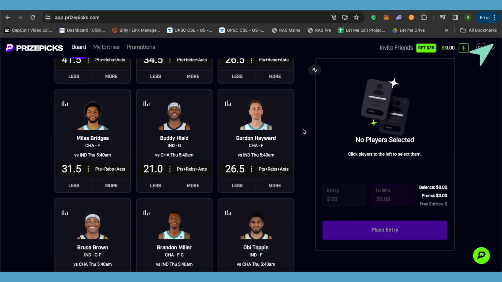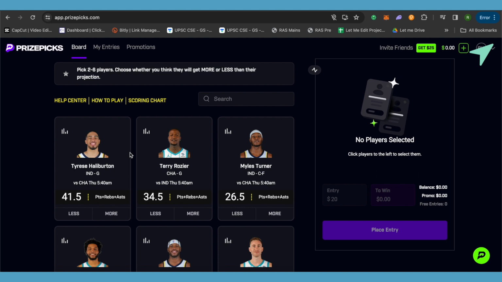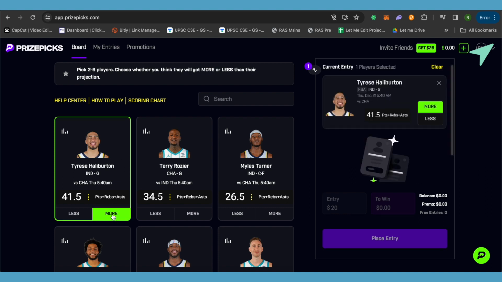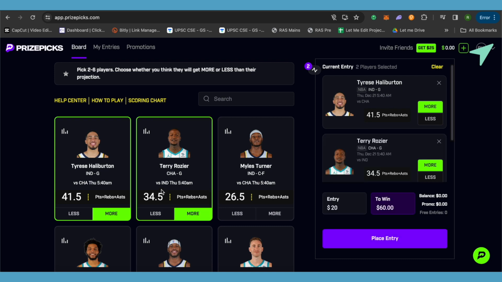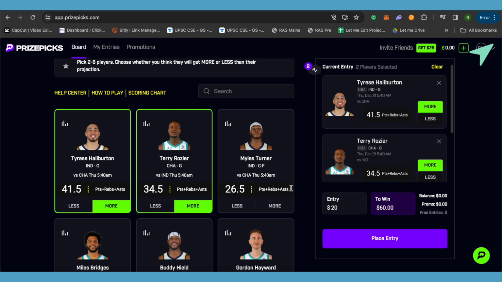So suppose I want to select the first 2. I'm just showing it as an example and not the actual bets. So just select the first 2. Suppose I want both of them to be more. Basically I want them to perform better, so I will just select more for both of them. And you can also select less in case you feel that this player might not perform that well. So this way you would be able to choose different players. Just select them, and in this video let's take the example of just 2 players.